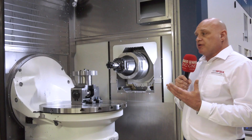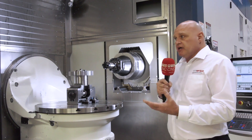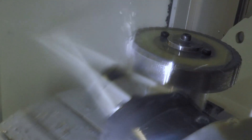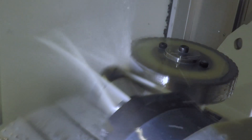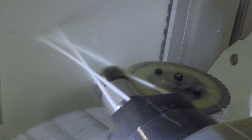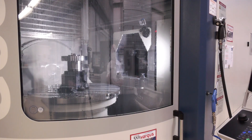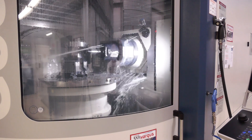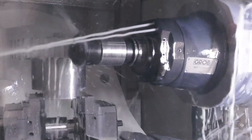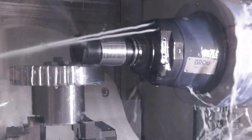Pretty much. The advantage you've got with it is that with a hob, once you've set it off running, the kinetics kick in and it does its own thing. With this particular tool, you've got more control. It also gives you at least a 50% reduction in cycle times and comes out at usually about 50% of the cost. A lot of that's down to the chip thinning process. On harder materials we go for two cycles, but on something like this — which is a nice cut-to-cut material — we just did it in one hit and the cut depth was about four millimetres.